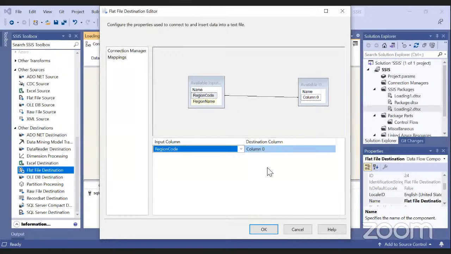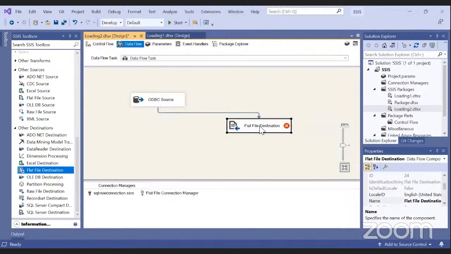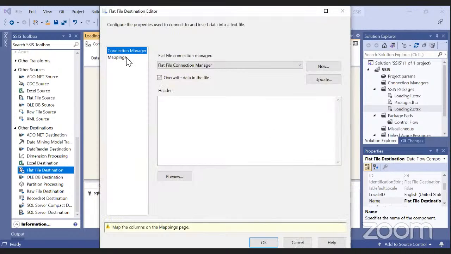Just click OK. It would be 2 columns, right, in the destination column? Yes. How to add another column in the CSV? Okay, you can try the connection manager tab in the right side. Double click connection manager, update.